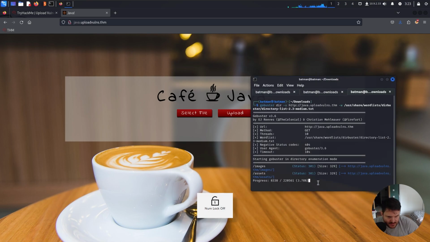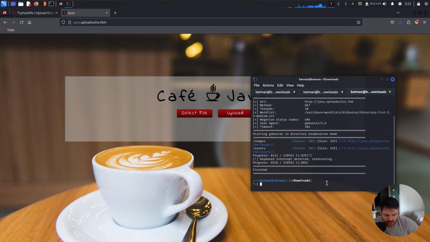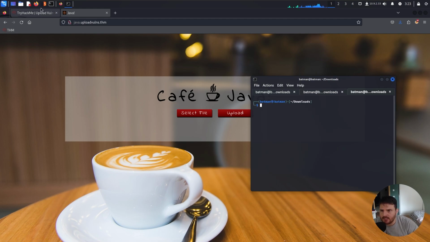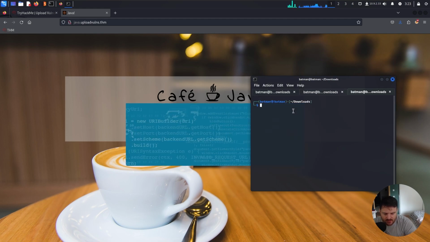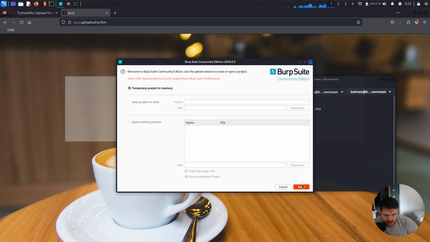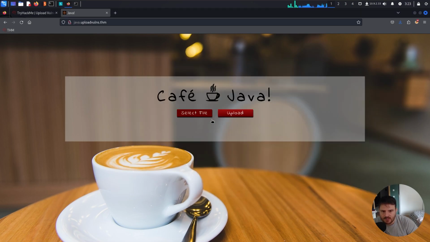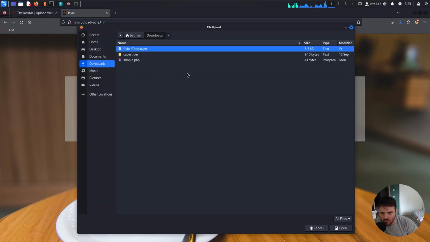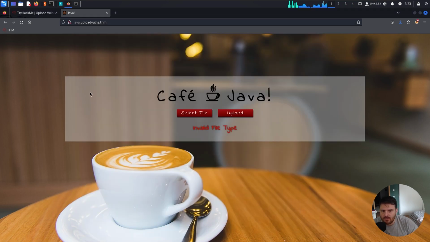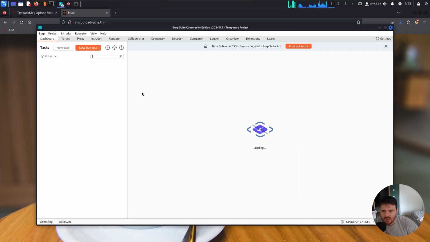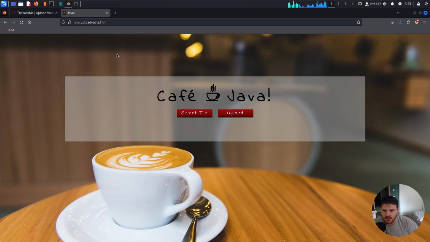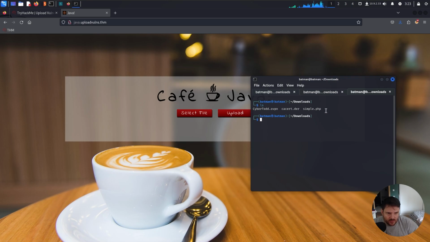Right, now let's close that, let's clear this, let's open up Burp. But before that, let's list inside here, we have our simple.php. All right, so let's just next start Burp. Here we'll try to upload an invalid file type. Awesome. So it will not let us. Okay, no worries. Then we will do the following.